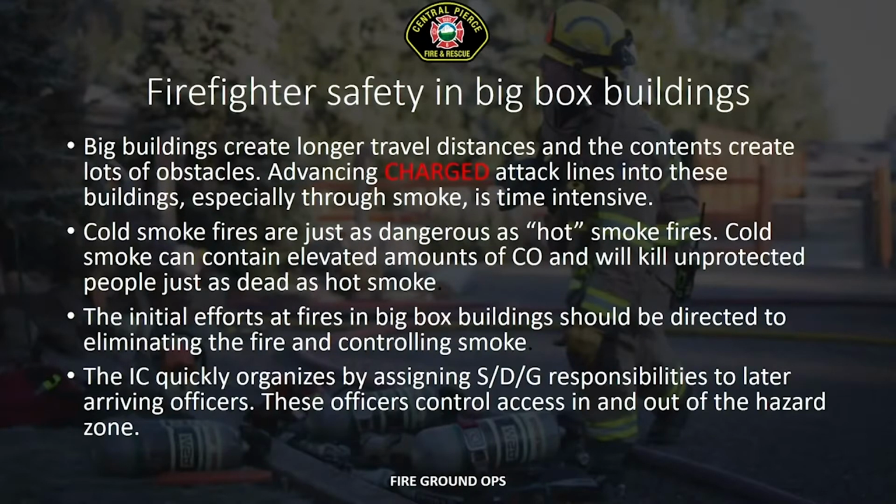Okay, I want you guys to be thinking first and foremost about firefighter safety when you arrive to a fire at a big box building. We have a couple things going on. They create longer travel distances, and the contents in there create a lot of obstacles. We're not entering these buildings with dry hose lines. We're always going to advance a charged attack line into the buildings, especially through the smoke, and we know that's going to be time and manpower intensive, so this is not something we're going to expect you to do getting off the engine as the officer with your third. We're going to assign multiple companies to that assignment to pull hose, manage pinch points, things of that nature.